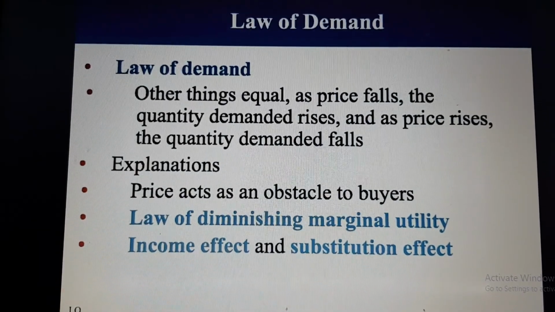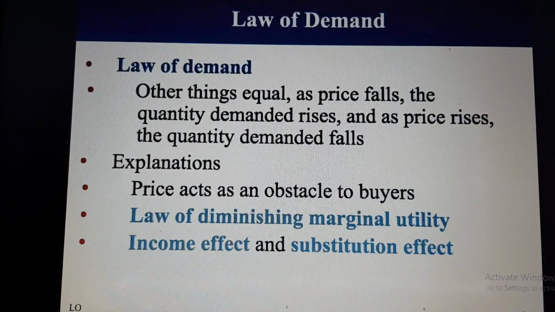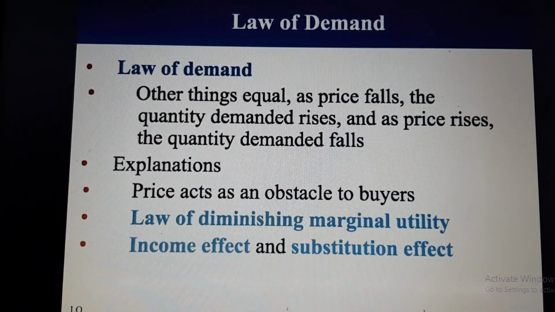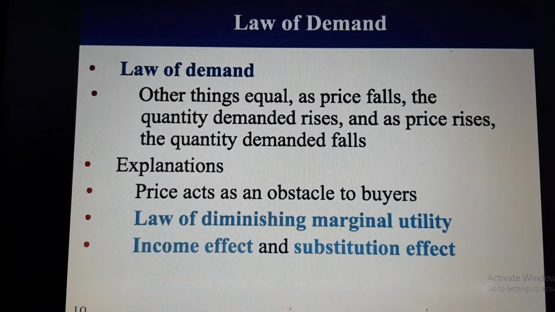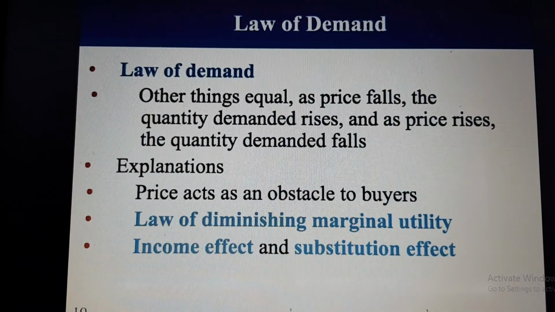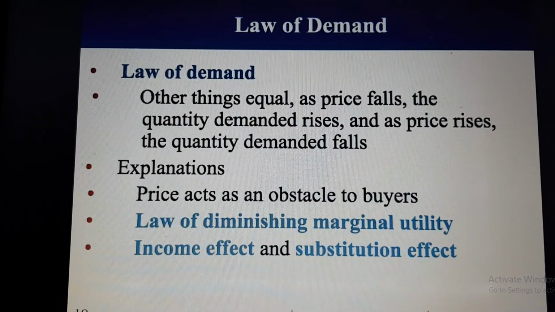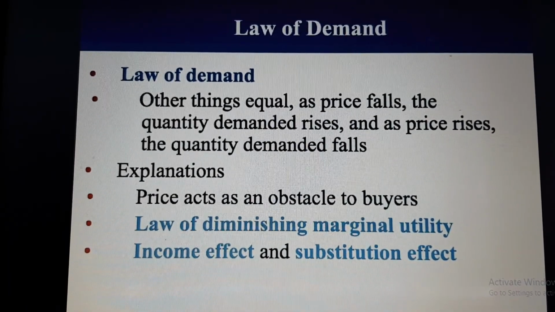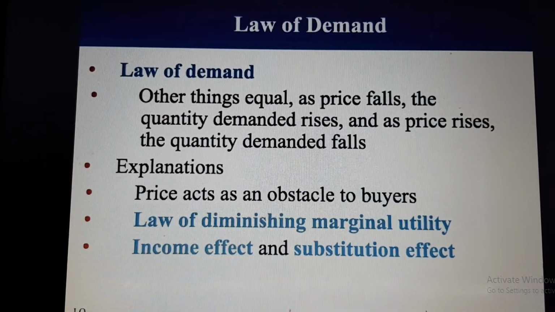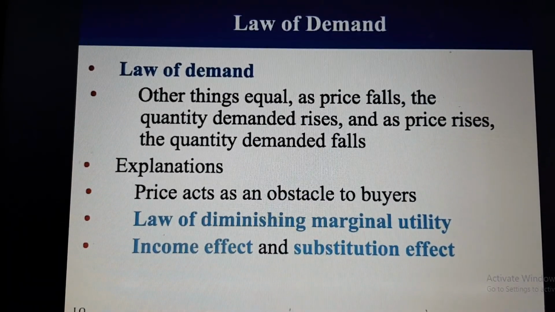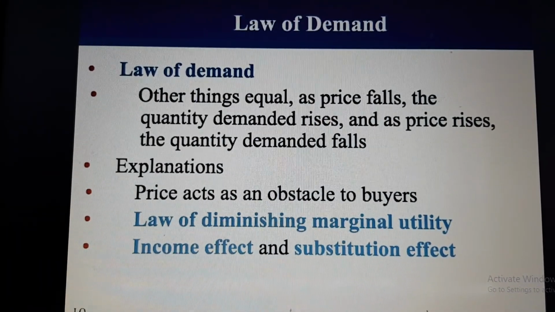So, for example, I'm willing to pay $3.50 for the first cupcake. Usually, the first unit of a good is what gives consumers the most pleasure or utility. But I would not be willing to pay $3.50 for a second cupcake because I would not derive as much pleasure from a second cupcake. However, if the second cupcake were only $2, then I would buy a second cupcake, but I would not buy a second cupcake at $3.50. So the price has to go down in order for me to consume more and more cupcakes.